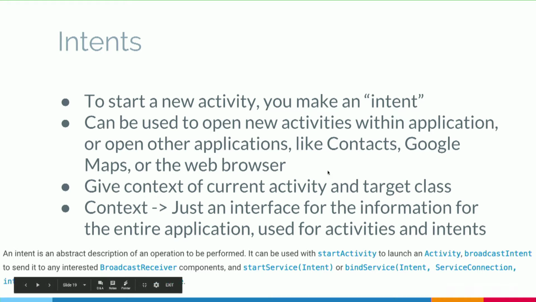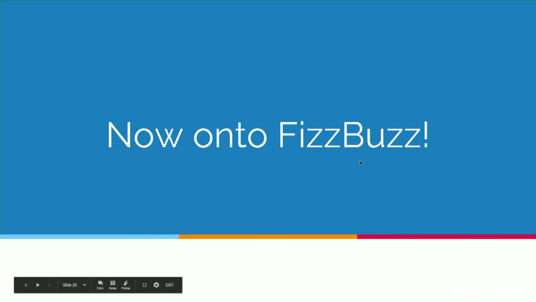And context: these methods require you to pass in the context of your activity, which is basically a snippet of information for your application, so that the origin activity can pass the receiving activity a bunch of information about what's running in the app, what the previous activity was, things like that. But it's literally, if you're implementing an activity class, you can just pass in the this keyword, and you don't have to do any crazy manipulation to do that.